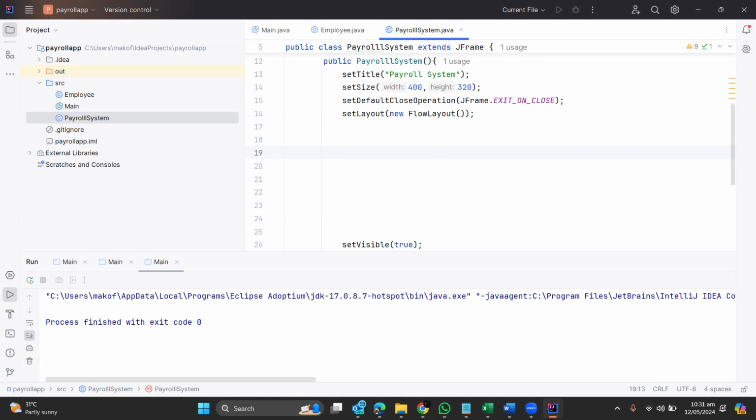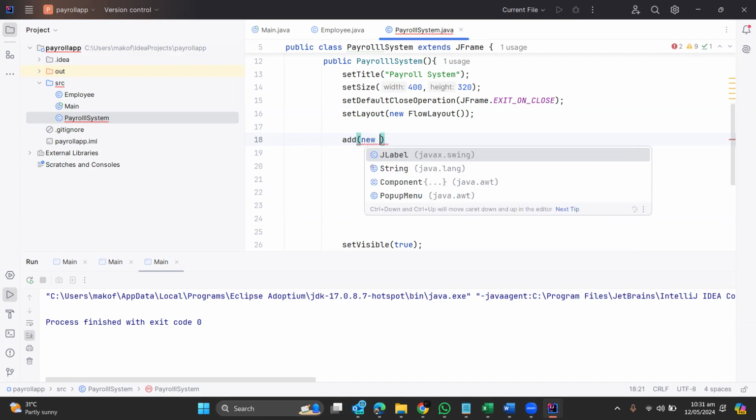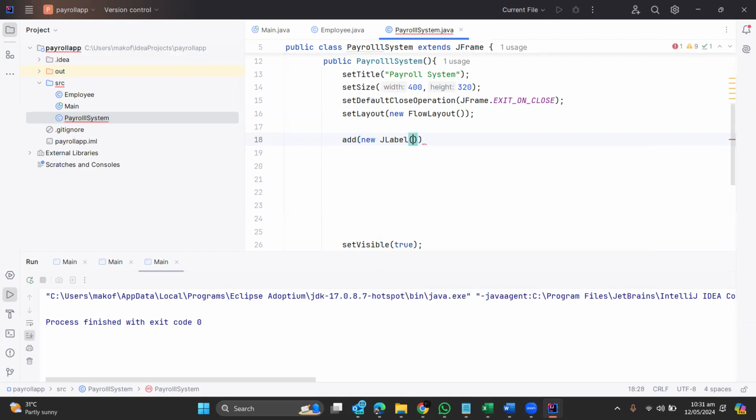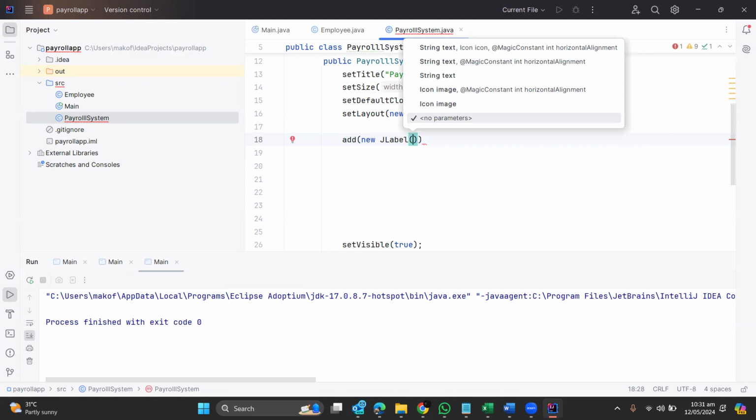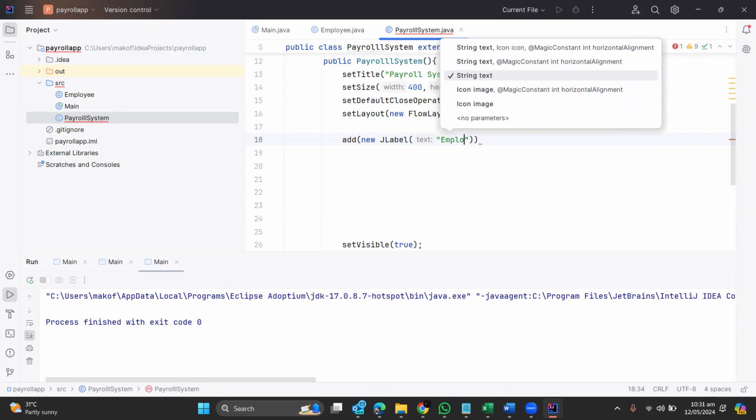So for my application, what do I need? I need to add onto my screen. And what am I adding onto my screen? A new JLabel. And what would be the writing or text on the label? It should be Employee name.